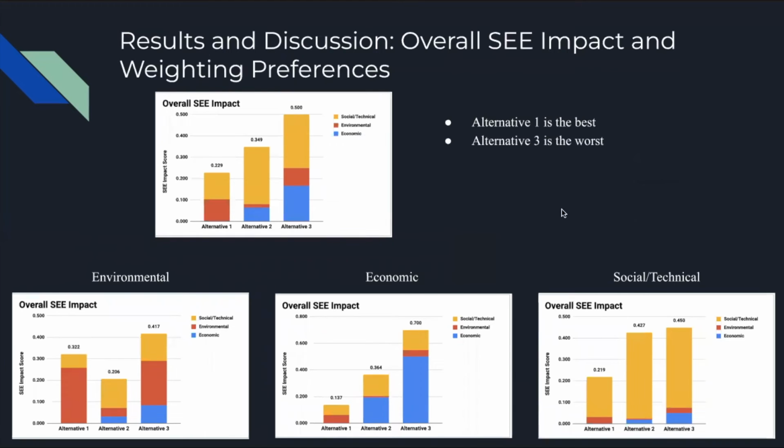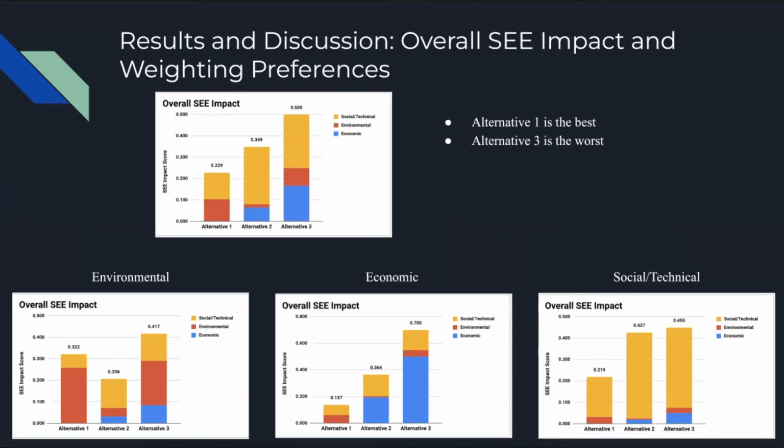When looking at the overall C score, the impact and the weighting preferences, you can see that alternative 1 performs the best and alternative 3 is the worst. Social and technical play a big role in all 3, and 1 performs the best because there's a lack of economic impact there. When changing the weighting factors to environmental, economic, and social and technical, you can see at the environmental graph, alternative 2 doesn't really have that big of a role from environmental, while the other 2 do.